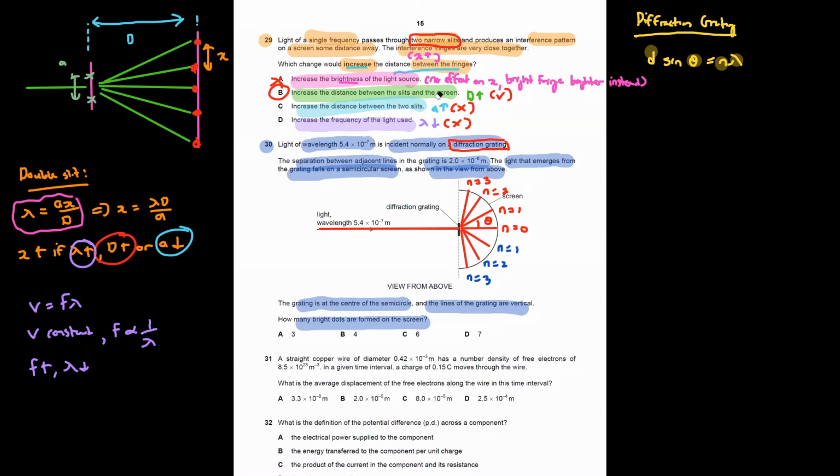Now you want to find first the maximum order number. As I mentioned, when your beam of light is shone through the diffraction grating, the beam splits into a few different beams, starting from 0 and gradually increasing in order number. The order number cannot increase indefinitely. It will reach a maximum value. So we are first interested to find out what our maximum order number is.